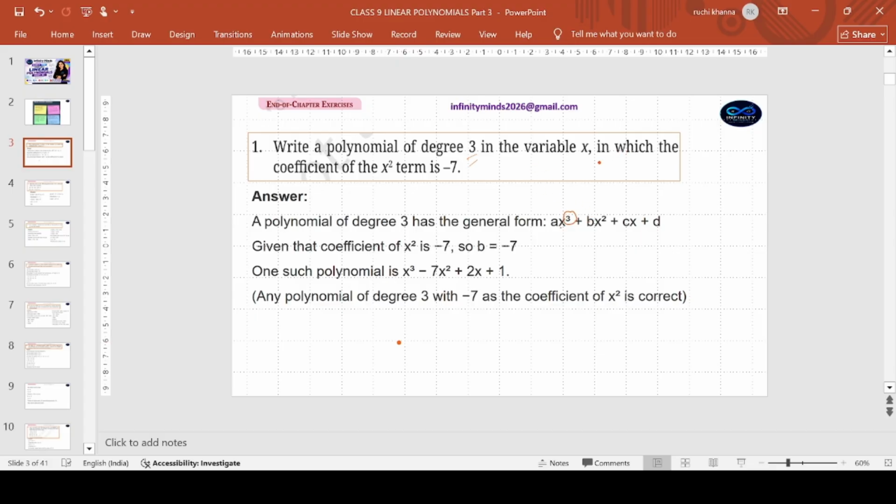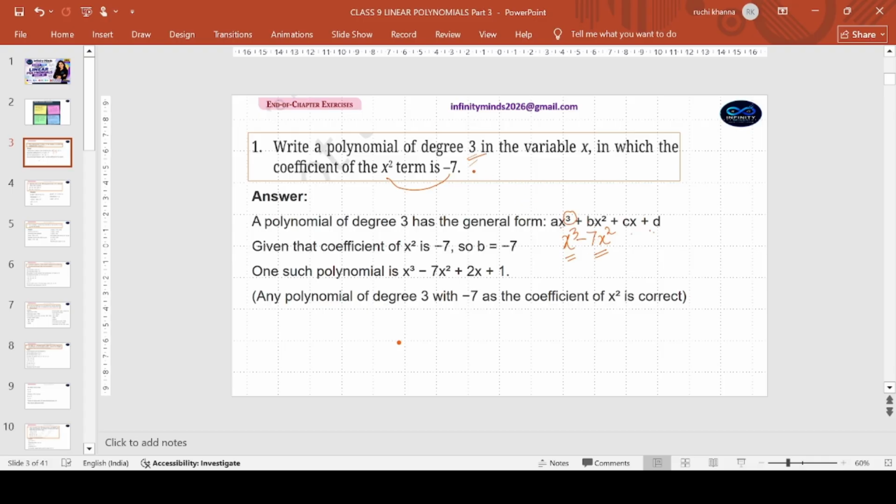It is basically the same question we have done, but now there is a certain condition given, that the coefficient of x square is -7. That means the value of b here would be -7. The highest power I have to take is x cube, that I cannot change. As I've been told, it has to be degree 3. You can't have degree 4 then. After this, the rest is all your choice, whatever coefficient you give to them. These two become your compulsory things, the extra condition which needs to be satisfied.